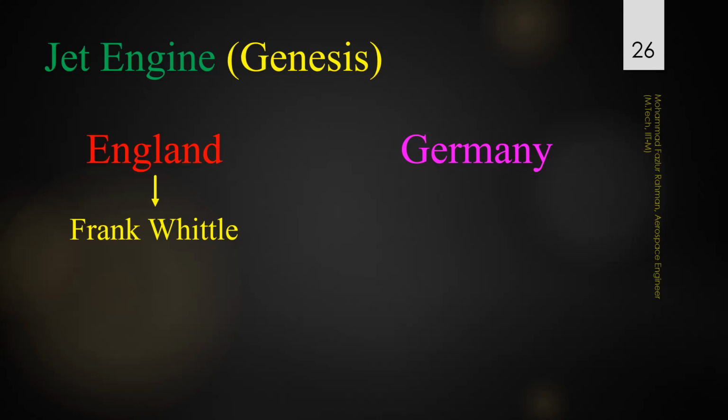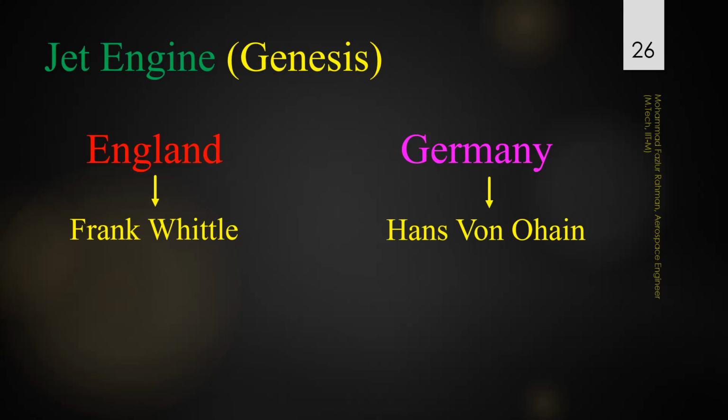The two most important countries to mention are England and Germany, where the two most influencing figures were Frank Whittle in England and Hans von Ohain in Germany. They were trying to develop the jet engine. They had something in mind, and they were just working at it. In both countries, jet engine development started in mostly academic theoretical studies in the 1920s, and individual scientists like Frank Whittle and Hans von Ohain started working. They both came up with the same design, the centrifugal flow jet turbine.